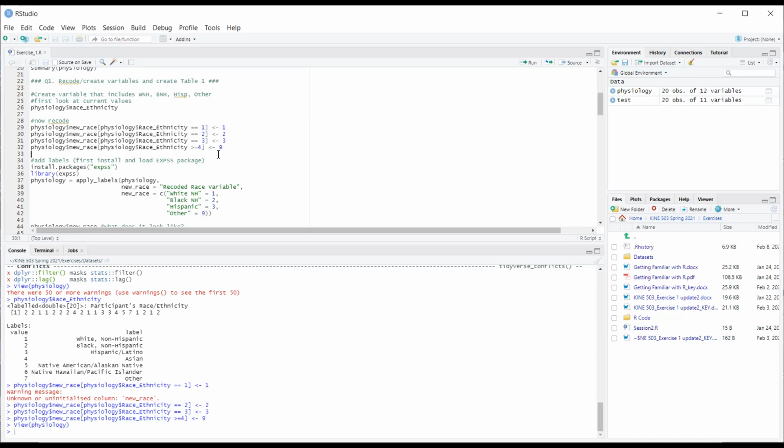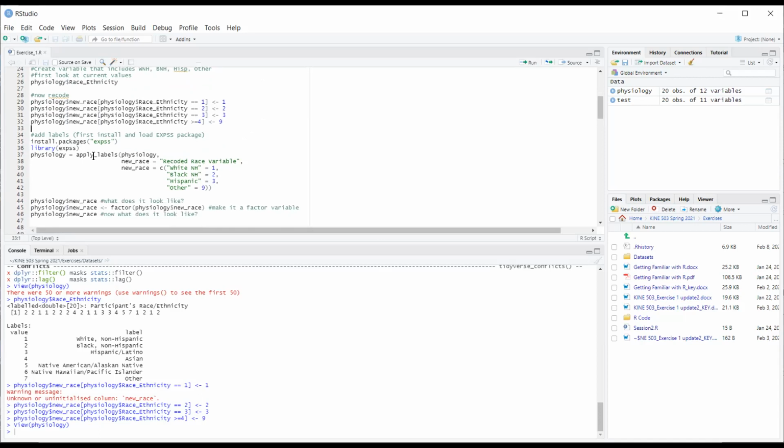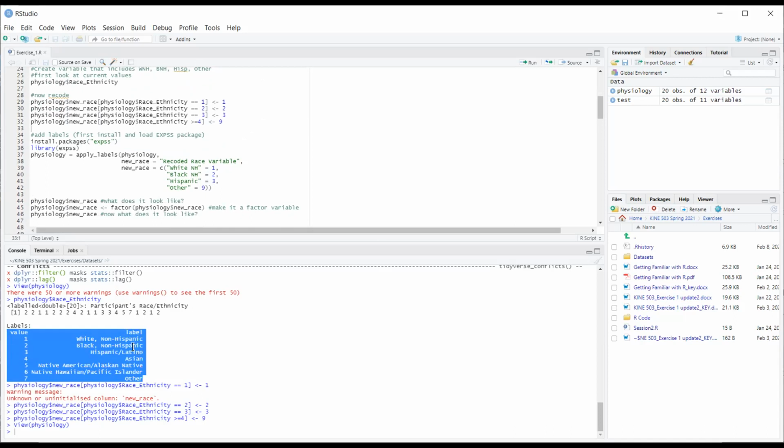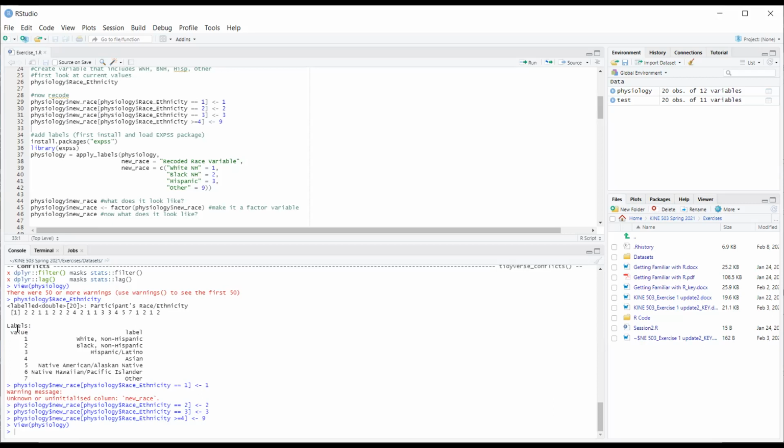Okay. So is everyone good with recoding? So now you've created this new race variable. Okay, so now we're going to add labels. Remember, the SPSS data set had these nice labels that tell us what the values correspond to, because if we had a variable that just showed us these values and we had no idea what they corresponded to, it's really not helpful, right?